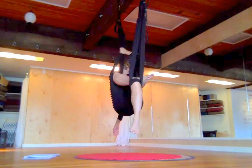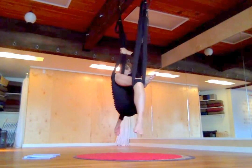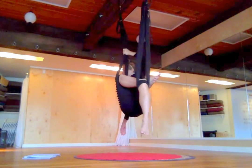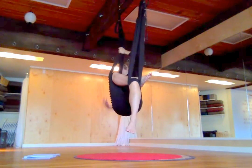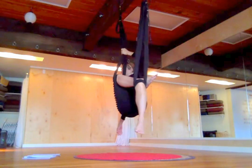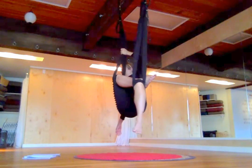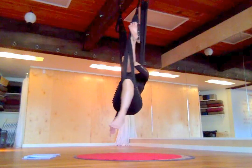Yeah. So a lot of these restorative poses can actually be very yin, very slow and calming. We can make them more dynamic and active, but I also like to just bring as much weight into the lower body as possible. And I do these poses all the time on my own, like at home. Yeah, this is how I watch TV. I watch TV. So we're going to extend that leg.